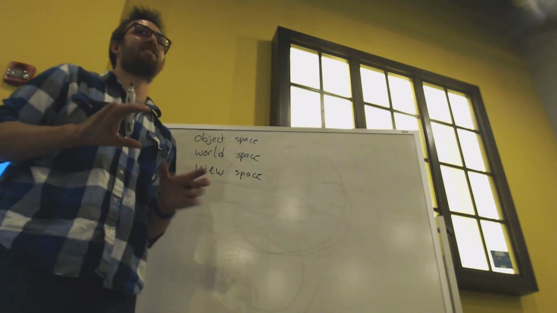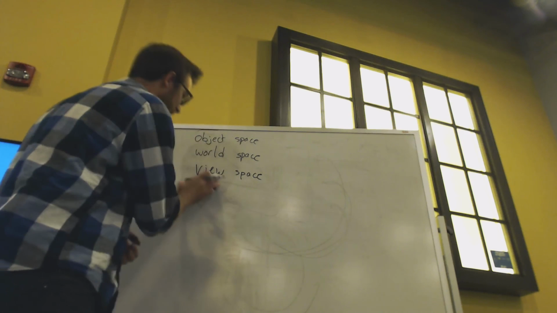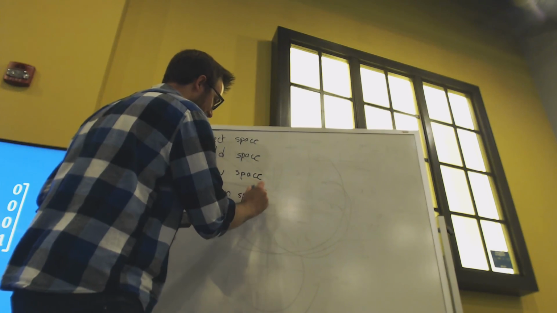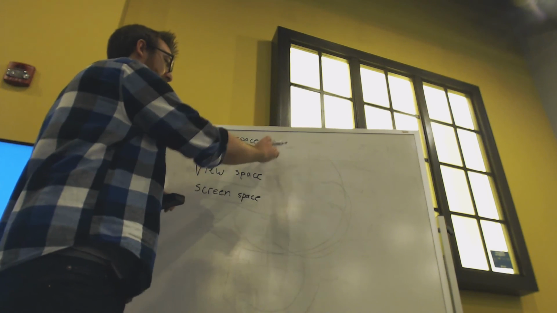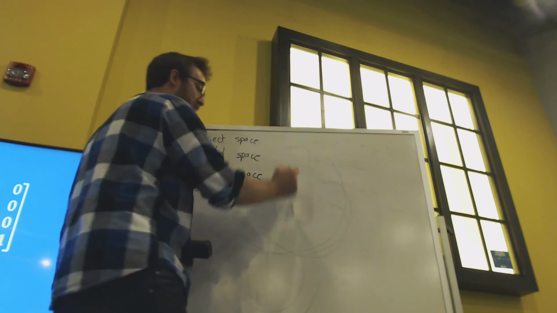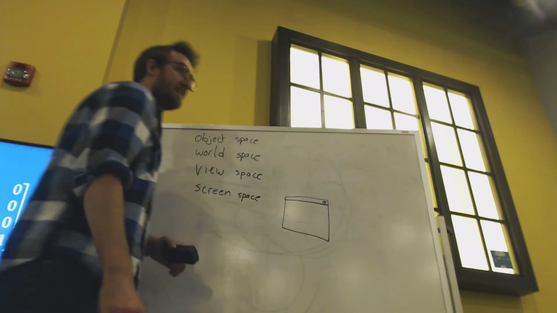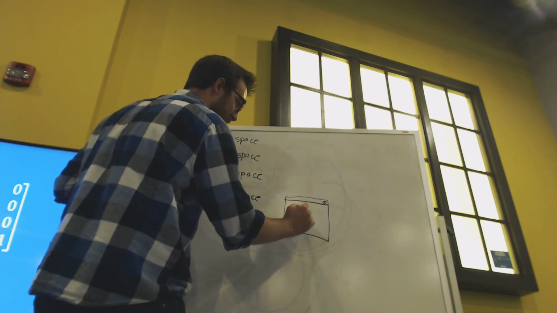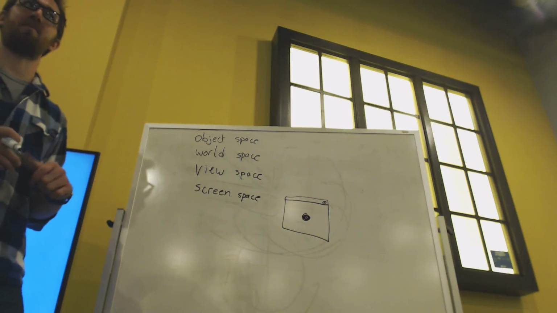Good so far? And then there is screen space. Screen space is where you've taken your object, positioned it into the world, told it where the camera is looking in relation to the object, and now we need to show it on our actual window. So when it comes all the way down through, you end up with this screen space that positions this little object in the center of the screen, or wherever it is in relation to the camera in the world space.